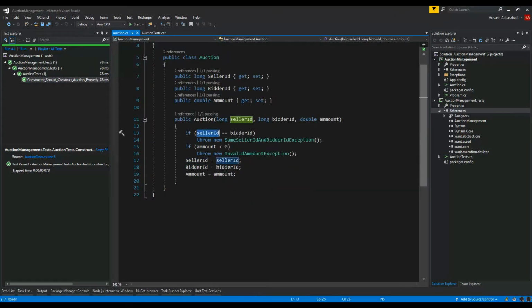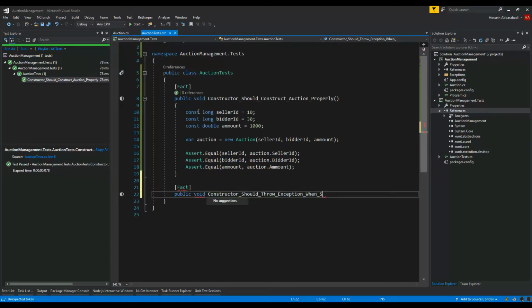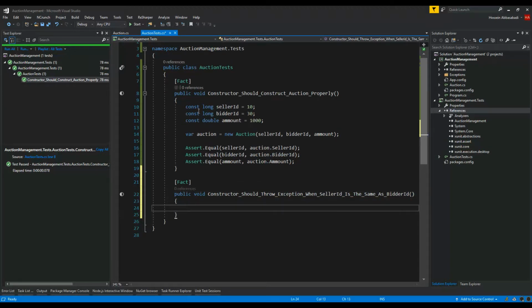When seller ID is the same as bidder ID. Okay, when seller ID is the same as bidder ID, and this is my second test method.